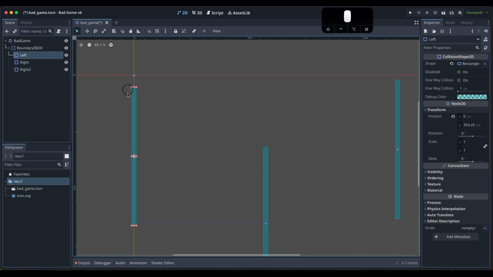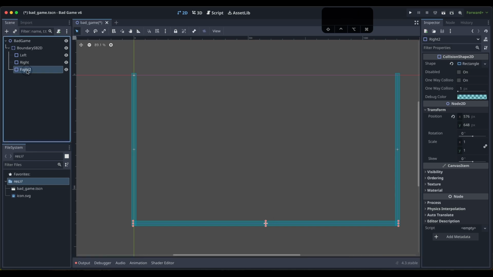Because Godot is looking at these as exact copies. So what we want to do is make these unique copies. And then if I hold Option while I drag, I can now resize this appropriately. Okay. So Option is just dragging in a symmetrical way. So whatever I do to one side is going to do to the other. So now I can set my boundary. Okay, and we're going to rename this bottom.